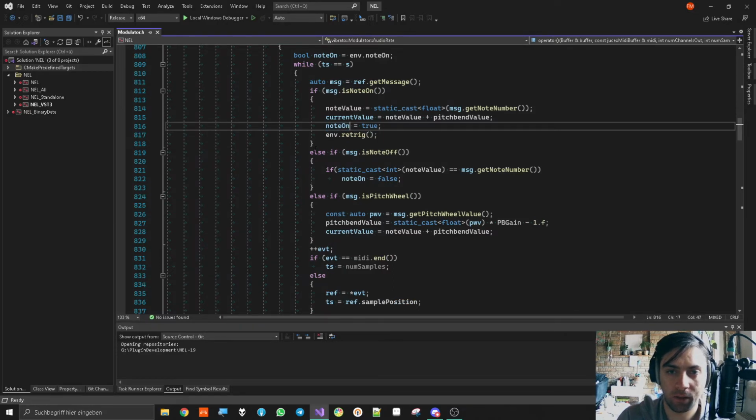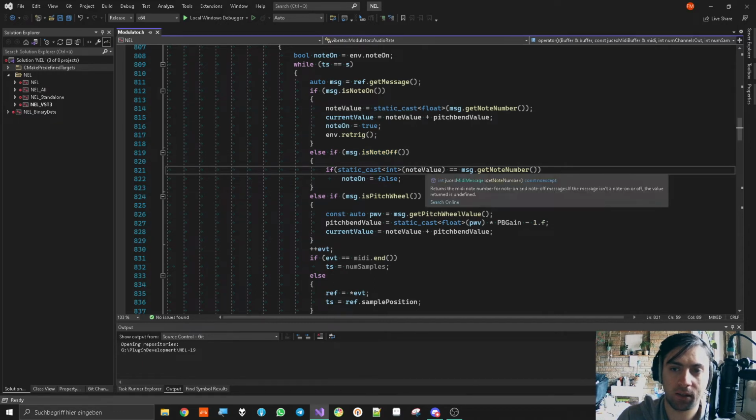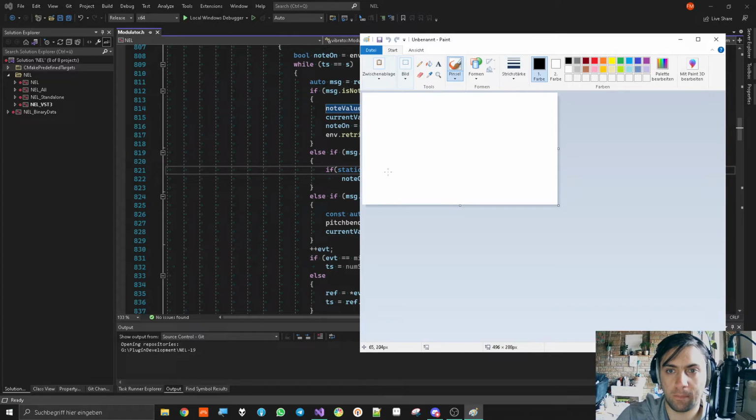Then else it is a note off value. Then we check if the note off value is the same value as the current note value, because you might have a situation where you have a note and another note overlapping, and now obviously this note on would retrigger and update the note value.